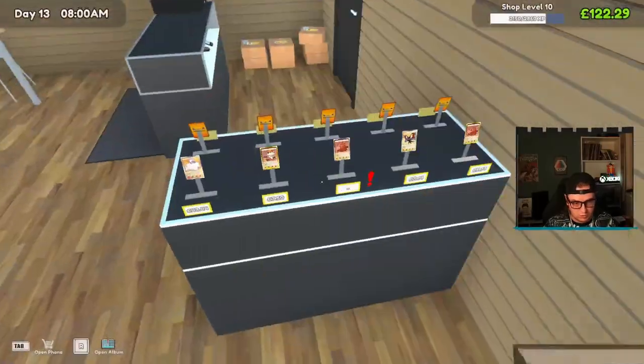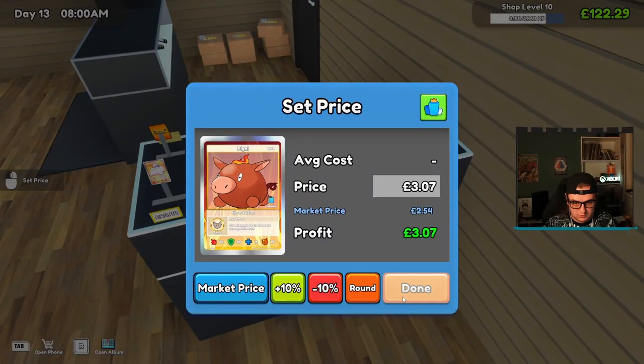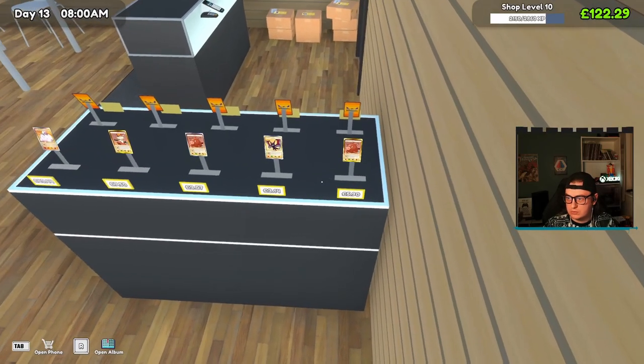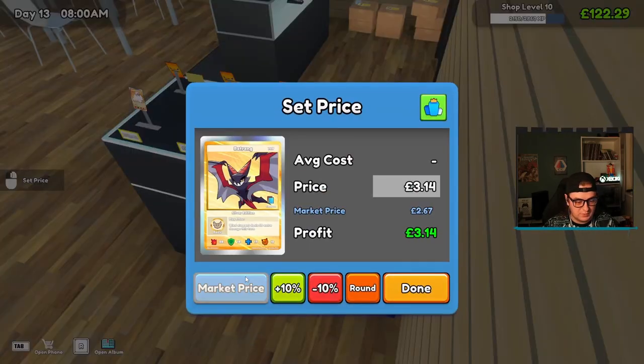Let's make sure we've got our best cards out here. 10-10. We've got to double check all of these quickly. Is there any thoughts on selling the expensive card? So, James, here's the thing.